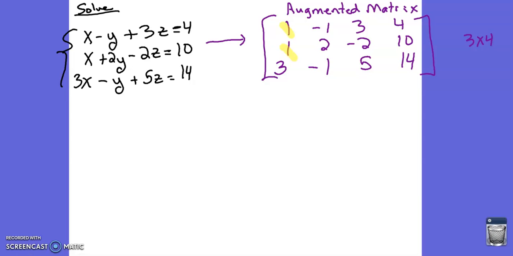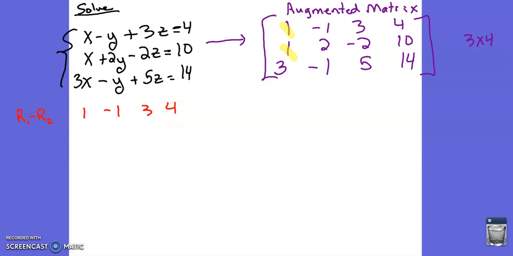And I would highly suggest you keep track of what you're doing, so that if it doesn't turn out at the end, you can go back and follow. You might not remember what you did, so it's easy to write it down. So here I'm writing row 1 minus row 2. I'm not going to touch row 1, so I'm going to leave row 1 the same way.